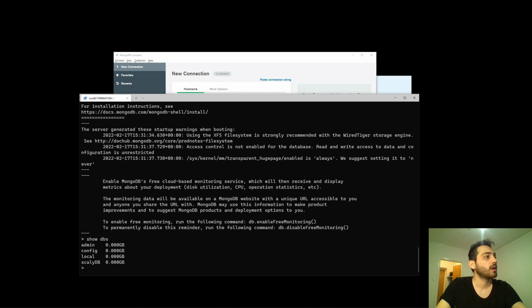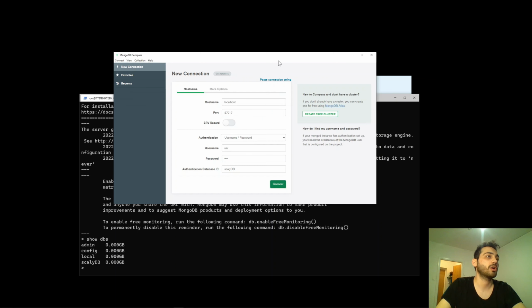The terminal one just shows that we connected in the container, but now we want to connect to the container from our local machine. So this is my IP here, and I can connect to that container and that MongoDB.